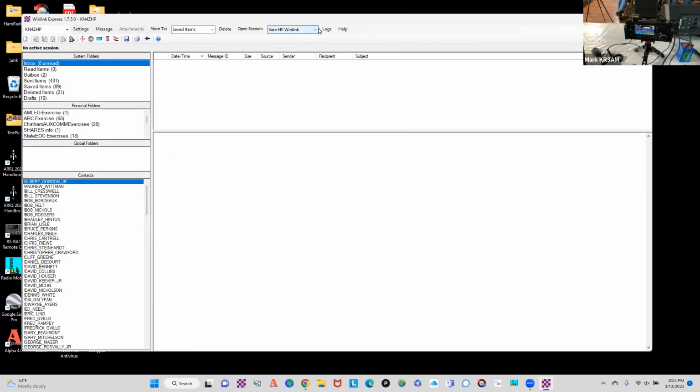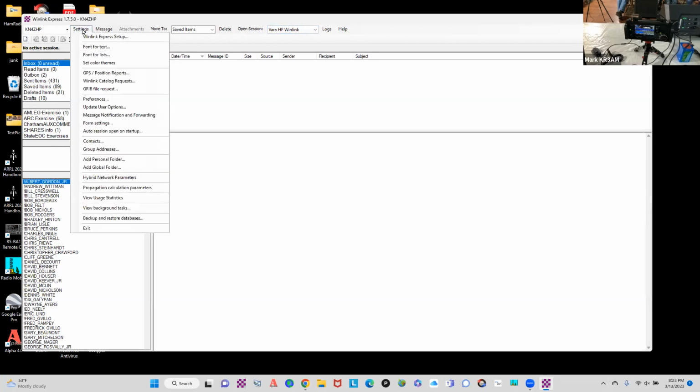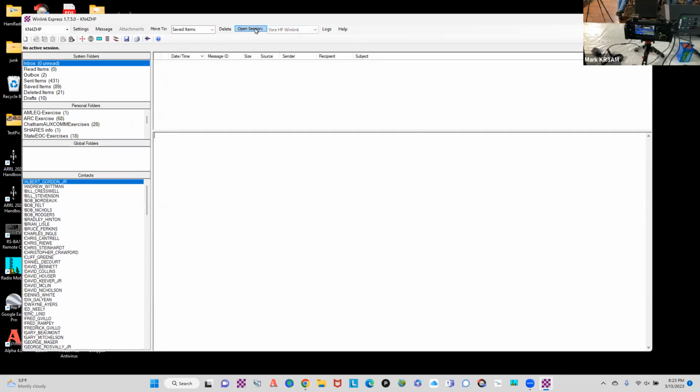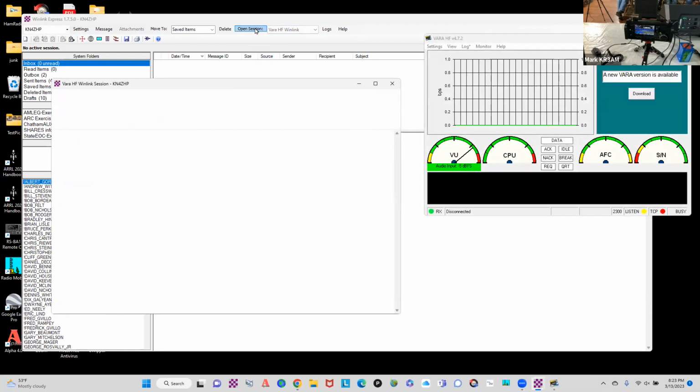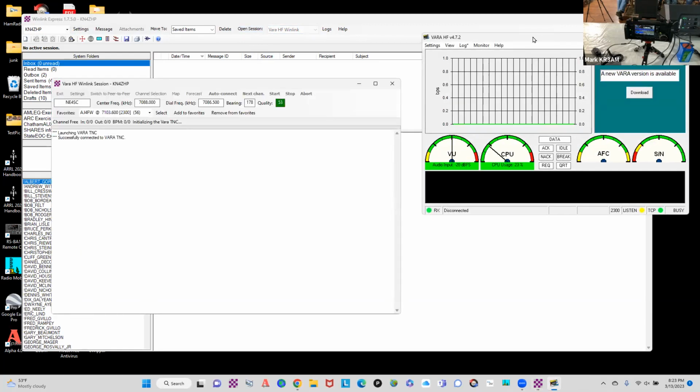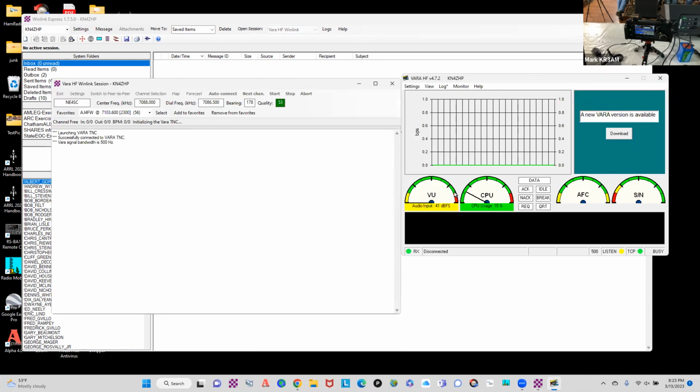When you originally install it, you have to set it up for your radio and the modem that you're using, either VARA HF or Pactor or whatever, and that all happens under settings. So this is the VARA window.